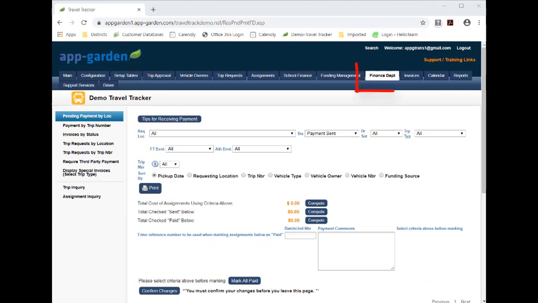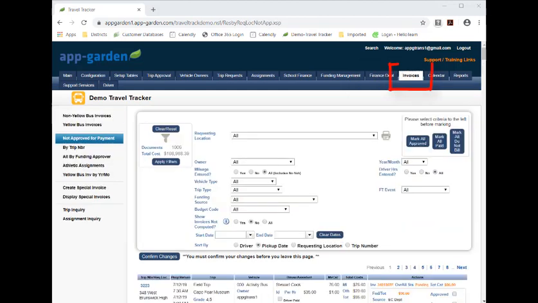The Finance Department tab is the view that the person who is responsible for posting payments will see. This is typically someone in finance if they are involved in the travel tracker and handle the receiving and posting of payments. The finance role normally is to receive payments from the bookkeepers and to mark in travel tracker that these payments have been received. The pending payment by location option will list out all invoices where the payment has been sent and is waiting to be posted by finance. The Finance Department tab is visible to transportation administrators and the person responsible for posting payments.